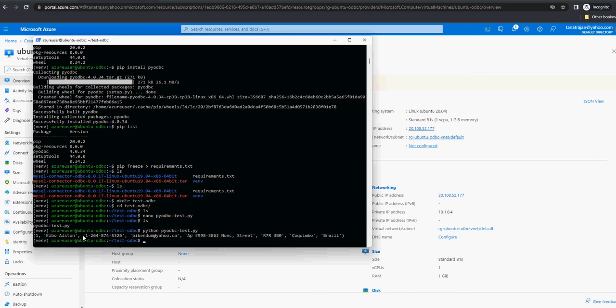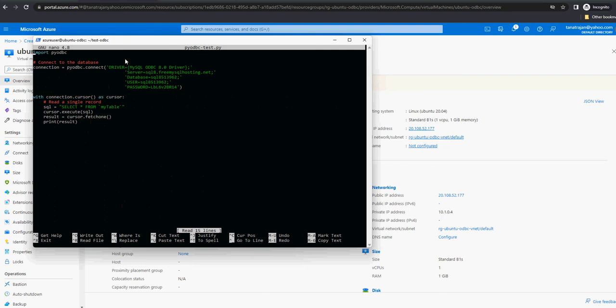This is returning the first row in a table. I can show you that script we edited. This is the server we are connecting, and it is fetch one. It is getting the first row, and we are just printing.